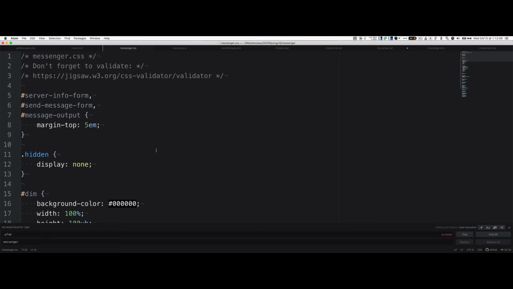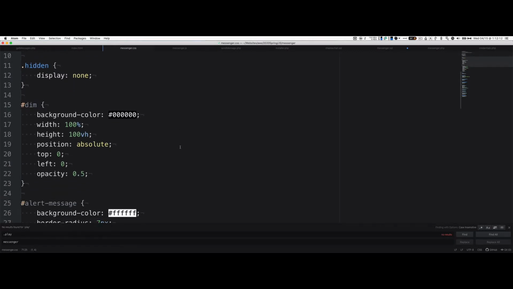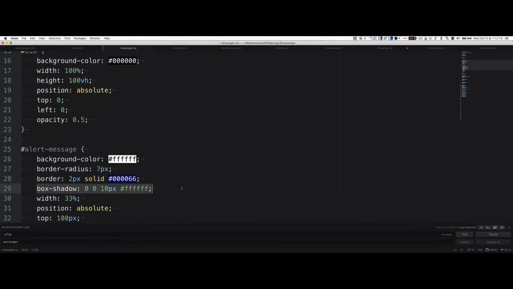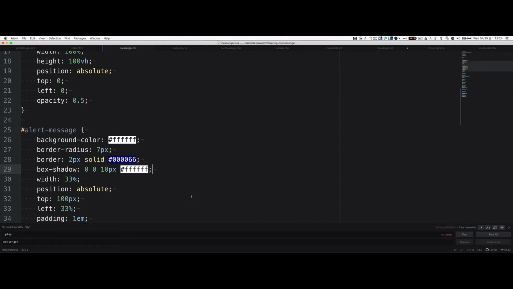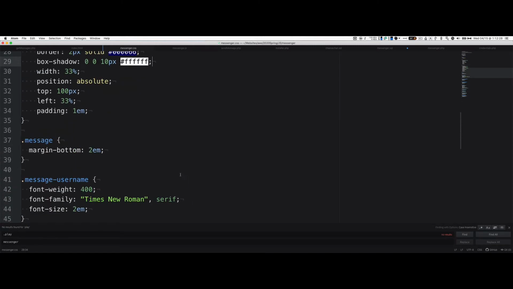I don't think there's anything difficult in here, because most of it's just border radius and color. And there's a box shadow to show a little drop shadow. You could take that out if you don't want to use it, or just adjust the parameters if you do. I don't think there's anything super hard in there, but feel free to ask questions if you do.